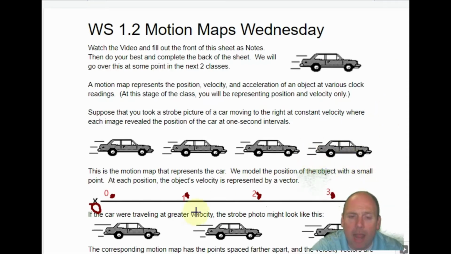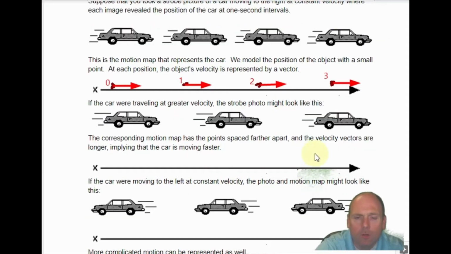So now we want to put an arrow on each of these to show how fast it's going. The length of the arrow initially is not that important, so I give it a little arrow. I then need to put an arrow on this car. The key here is that the arrow is the same length, because the length of these arrows tells us the size of the speed. The direction is given by the arrow, and the length tells us how big or how fast the speed is. So I'll try and make them all about the same length. And so that's my first motion map of a car moving at a constant speed.